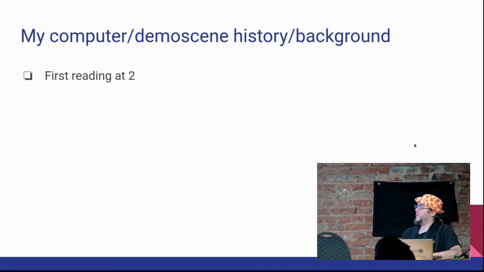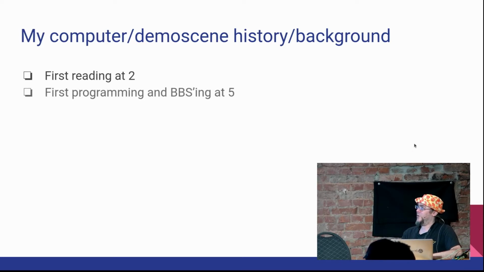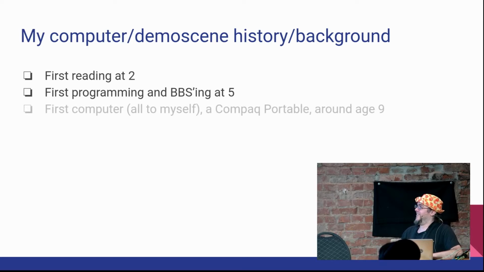I was first reading at age 2 and programming and BBSing at age 5. My dad got me a bunch of here's how to learn English, and grammar and whatever games when I was 2 and realized that I could read words, and so a very accelerated path to using a computer. One day he sits me down at the computer and says, "See, this computer can call other computers. Isn't that neat?" Yes, it is.